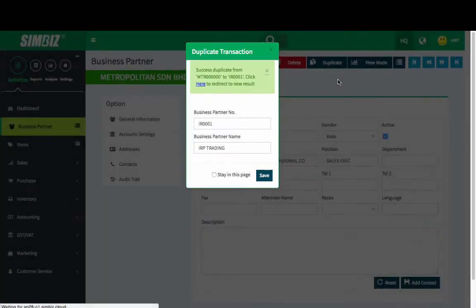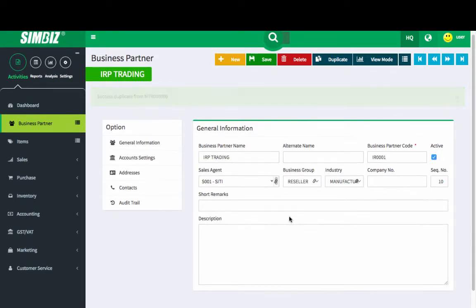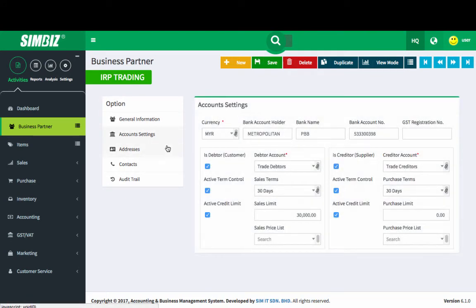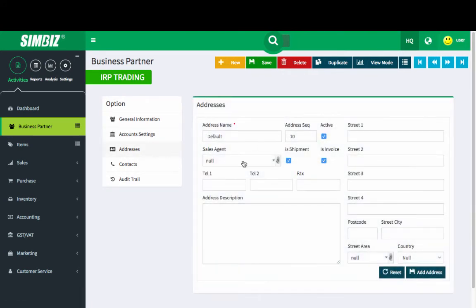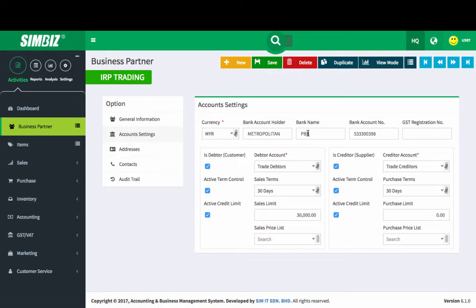So right now I have created another record of business partner. So for the rest of the information, for example, the account settings and also the addresses as well as the contacts, I can adjust it later. So I can change the bank account name to other bank account.